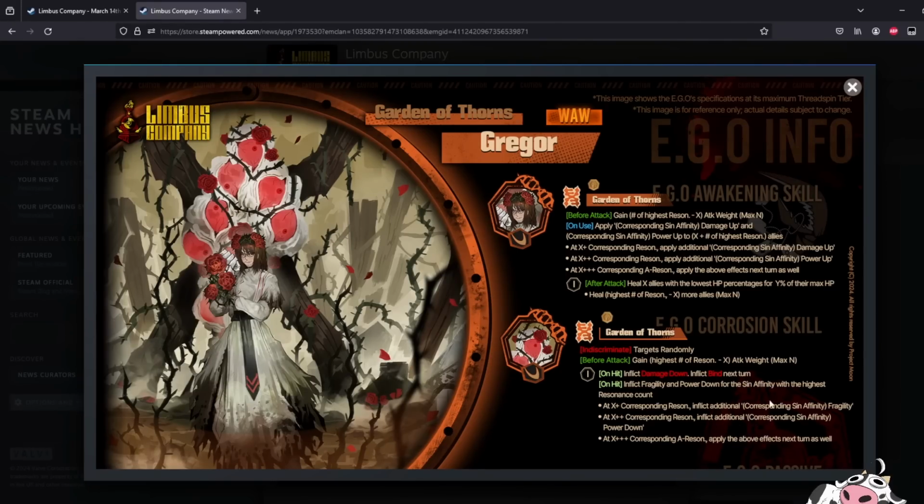I do not know when you will actually use this. I wonder how much fragility it actually applies, because if it applies 3 to 4 fragility, it's actually probably worth it to try for something like that, even though it's a WoW ego, because that kind of fragility is basically a death sentence for most of the bosses in the game. So yeah, I can't wait to see the numbers here. It could potentially be mid, it could potentially be very strong.